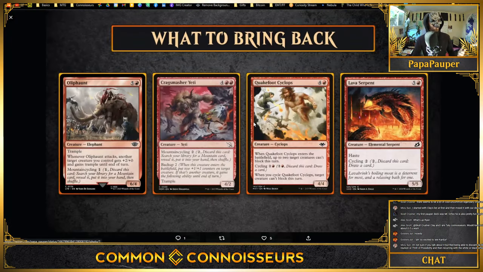Now we've got red here, we've got Oliphant. This thing slaps: 6 mana, 6/4 trample. Whenever it attacks, another creature is going to get evasion and power. Plus 1 mana swamp, like, mountain cycling. This is one of the best cards of the entire cycle. This one, Khazad-dûm Troll, and the blue one are just insane levels of value.